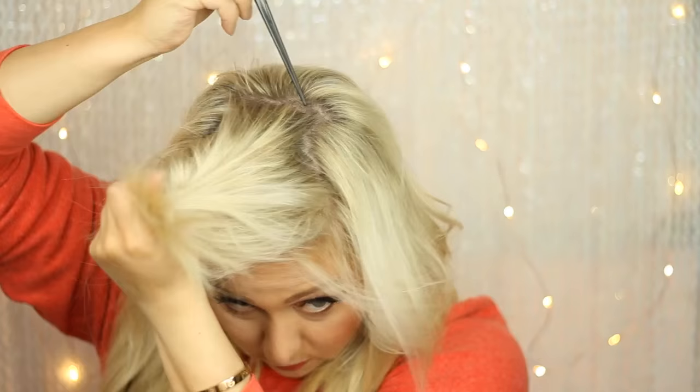For a top knot, you obviously don't want your extensions to show, so you're only going to pull from about here to here — if you pull any more it's going to show. But it's really easy to cover up; these halos really hit you in the right spot. You pull the hair that you want up. This teasing comb is incredibly awesome — it's a Conair just from Walmart — and you tease it. This is really key because if you have fine hair like mine, it'll just kind of lay funny. You want it to be cute and top-knotty. You've got to have a lot of hair on this top knot, and I don't have a lot, so I have to go further back and get kind of a wider section to get as much hair as I can.